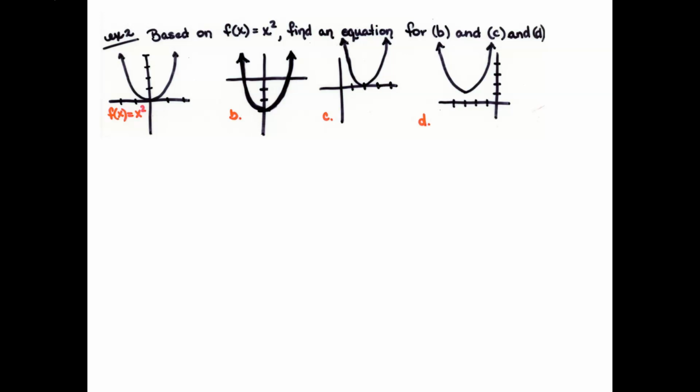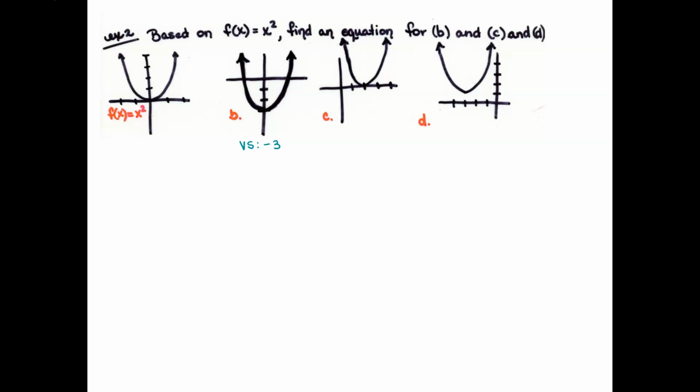This time, they're going to give me the graph and ask me to come up with the equation. All right, so here's another one of our toolkit functions. That's the graph of y equals x squared. And so if we compare the original with B, what is the change that has transpired? Well, we've had a vertical shift down 3, right? So that would be a vertical shift of a negative 3.